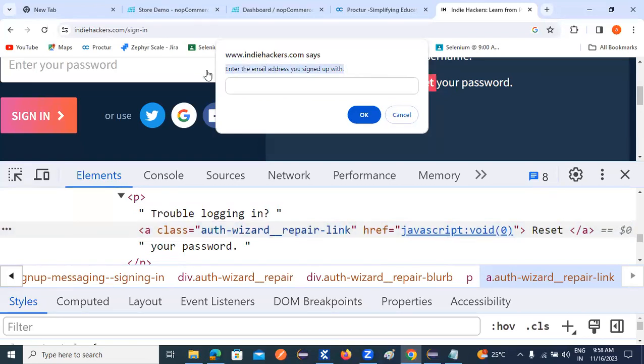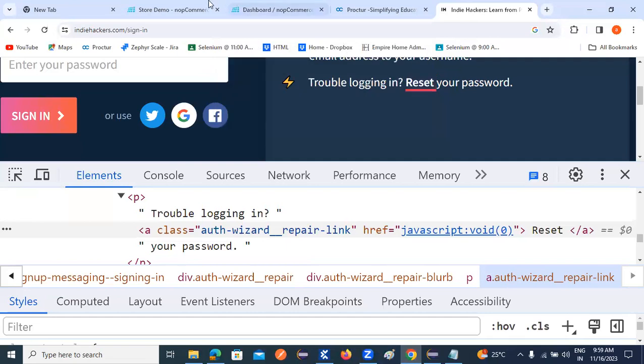If I want to get the text in my console, I need to use driver switch to alert get text. Okay. So I am able to print the text in my console. Is it clear or not? So you guys observe.